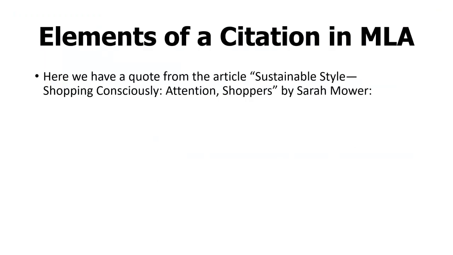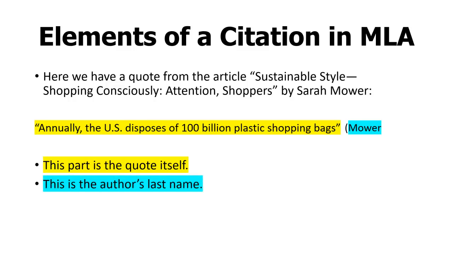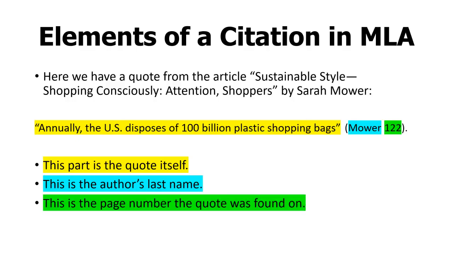You will most often use the MLA style for this class, so here we have the elements of a citation in MLA style. Here we will see a quote from the article Sustainable Style Shopping Consciously, Attention Shoppers by Sarah Mower. The quote itself is, "Annually, the U.S. disposes of 100 billion plastic shopping bags." After that will come a parenthesis with the author's last name, followed by the page number on which the quote was found. Then we close the parentheses and end the sentence.